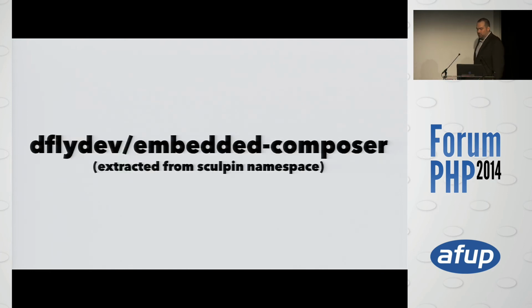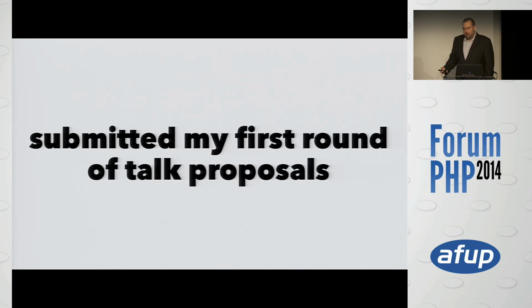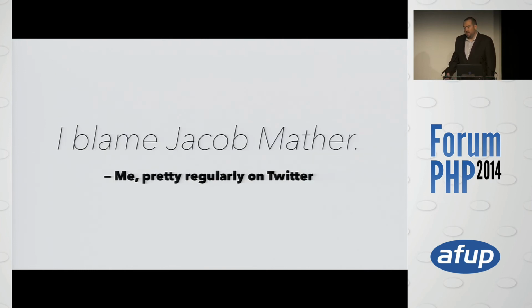At the end of 2012, I finally extracted Embedded Composer from the Sculpin namespace into its own namespace, which meant that other people could use it. Around that time, I also submitted my first talk proposals. As I mentioned earlier, I met Jacob Mather, and he did a talk. He did a lightning talk at Symfony Live, and I found out later that was his first talk he'd ever done, and it kind of blew me away.